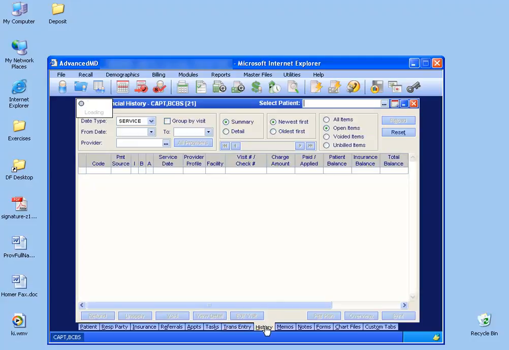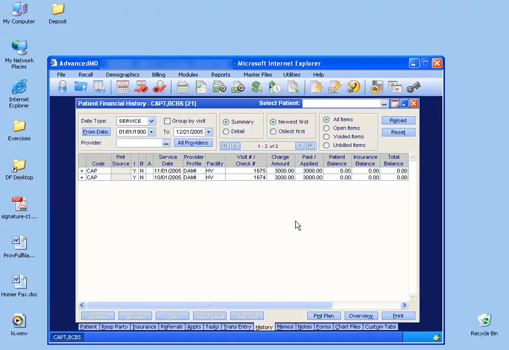Once the payment's posted, you can click on the History tab, select all items, and you'll see that $3,000 has been paid from the payment range of October and then the payment range of November. You can click your plus sign to see what was paid and applied. Advanced MD will write off all patient charges and bill them as $0 claims with each day's close. Claims are billed one time. It will not be picked up if trying to rebill.